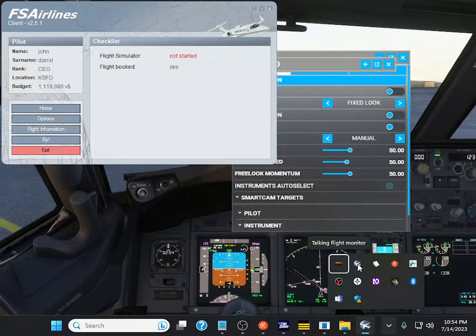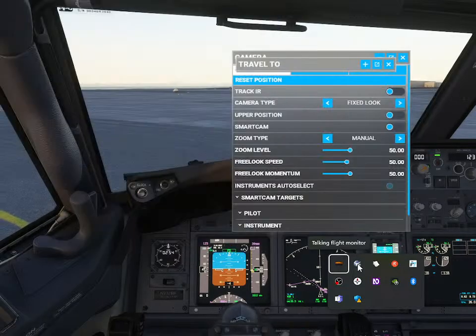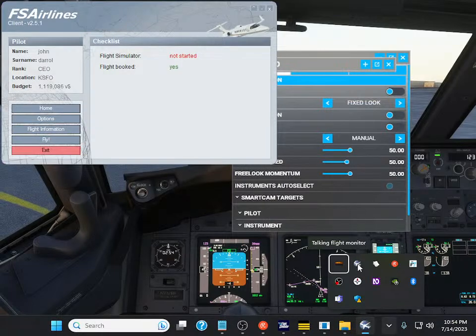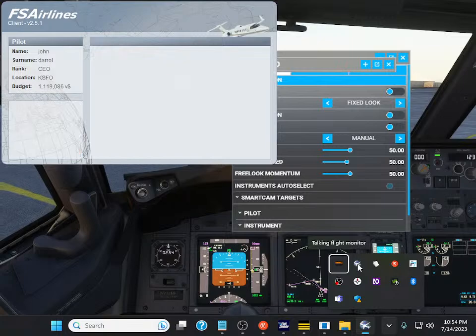FS Airlines, Amber command disengage light on, Amber command, Microsoft flight simulator 1, Microsoft flight simulator 1, Amber command disengage light off, Amber red command disengage light off, red command disengage light off. FS Airlines row 1 column 2 FS Airlines, button, button, X button. Home button, options, flight information button, flight button, press.